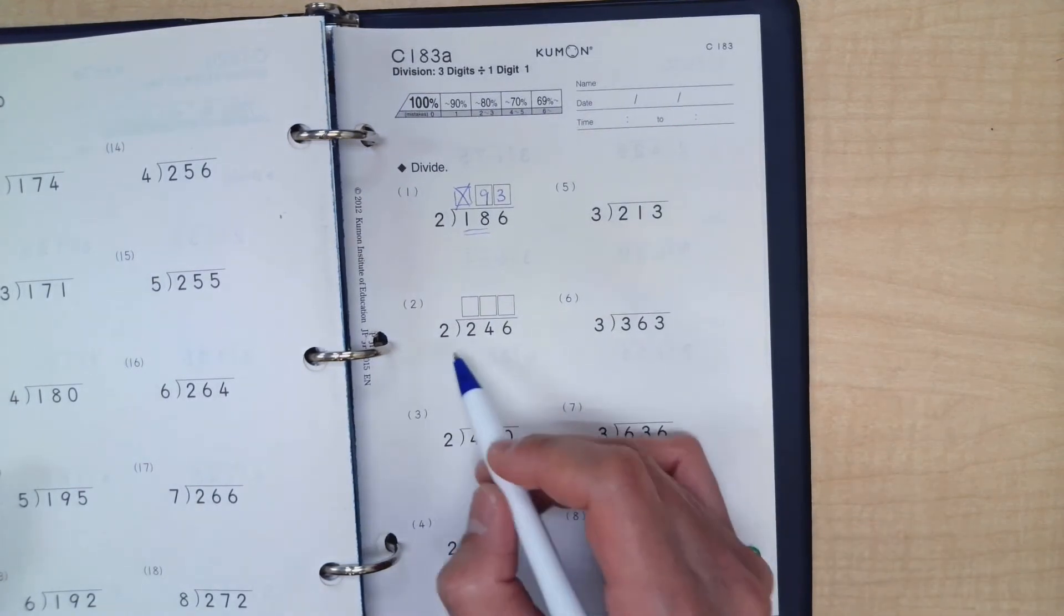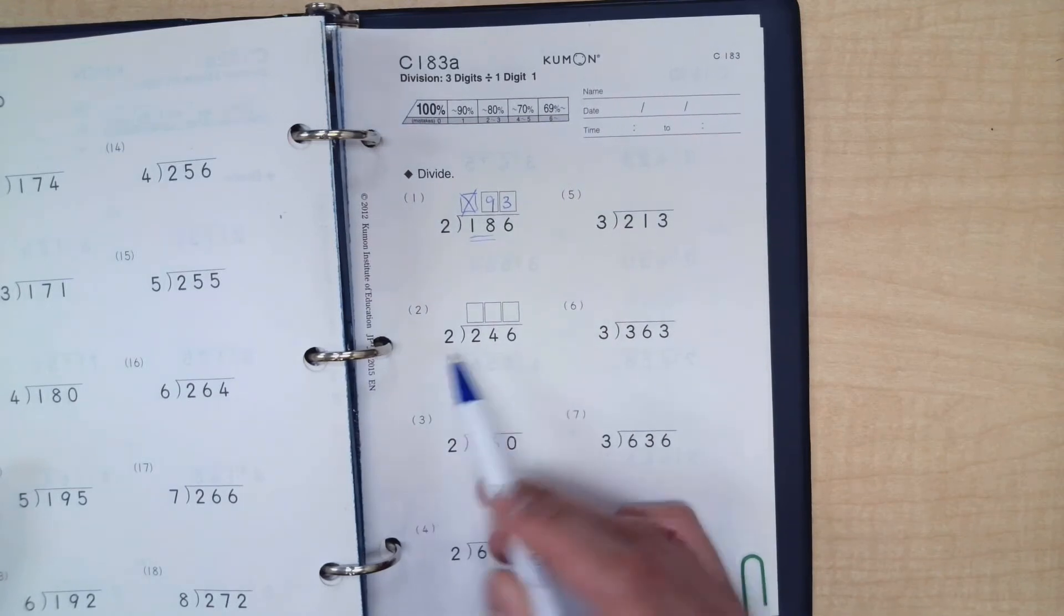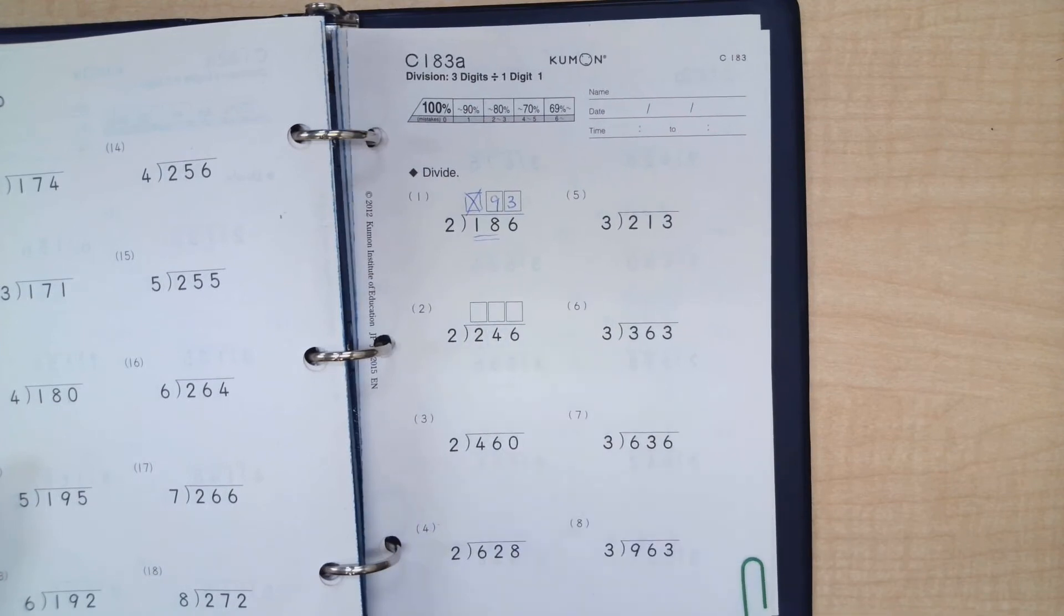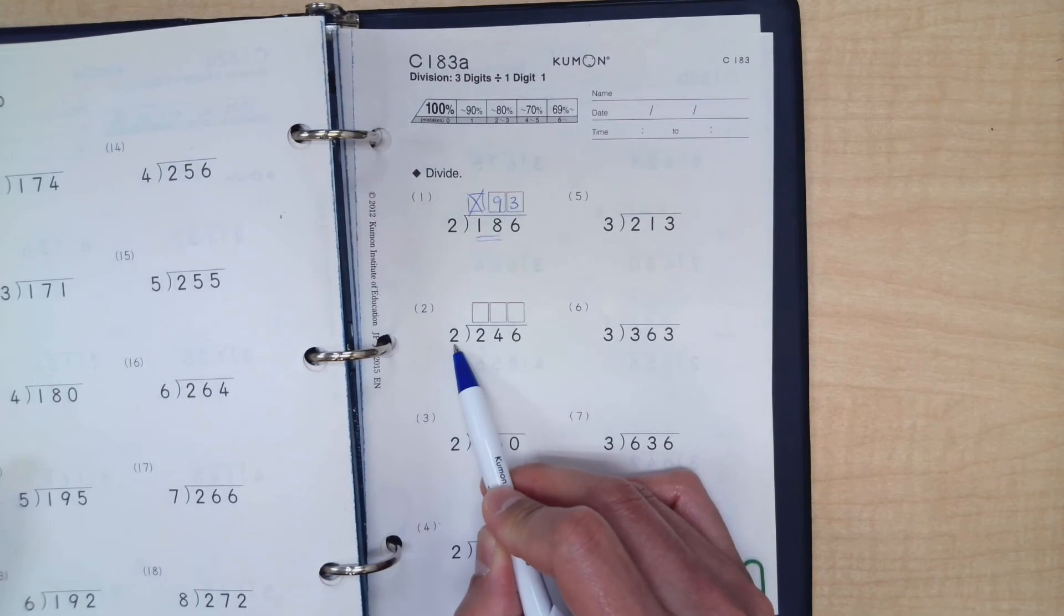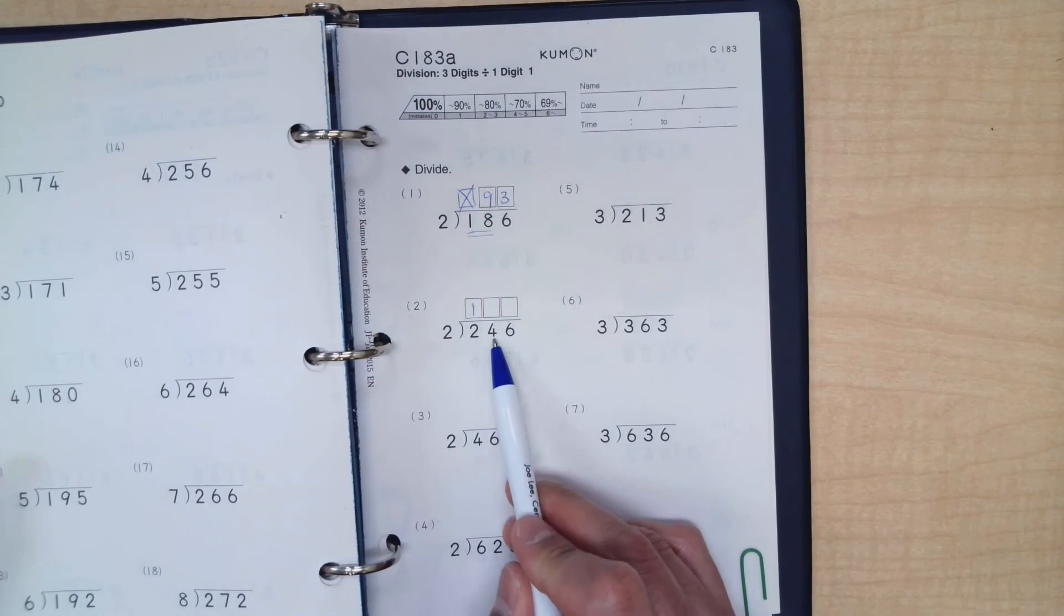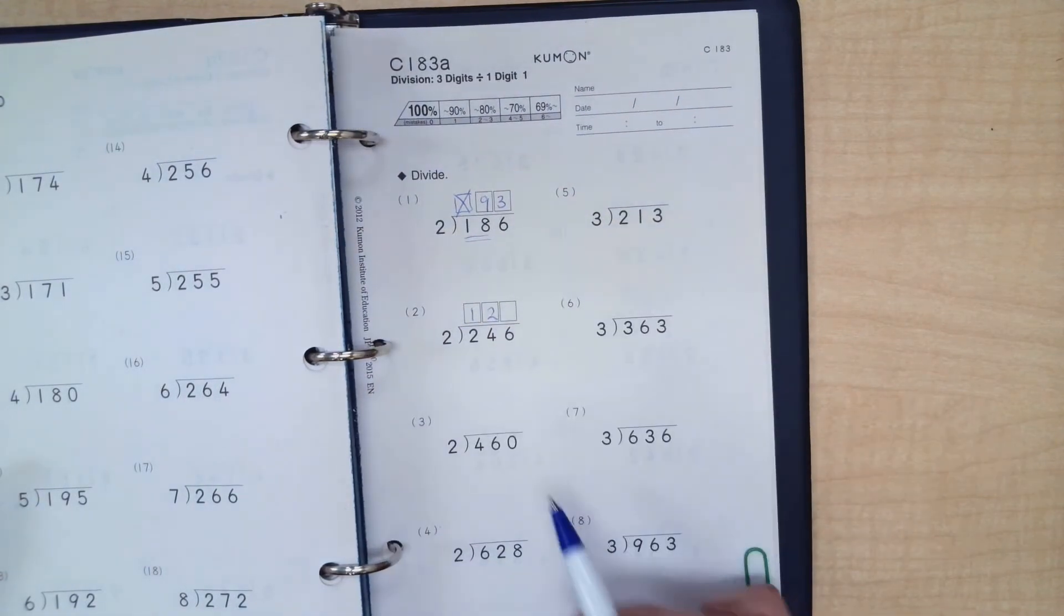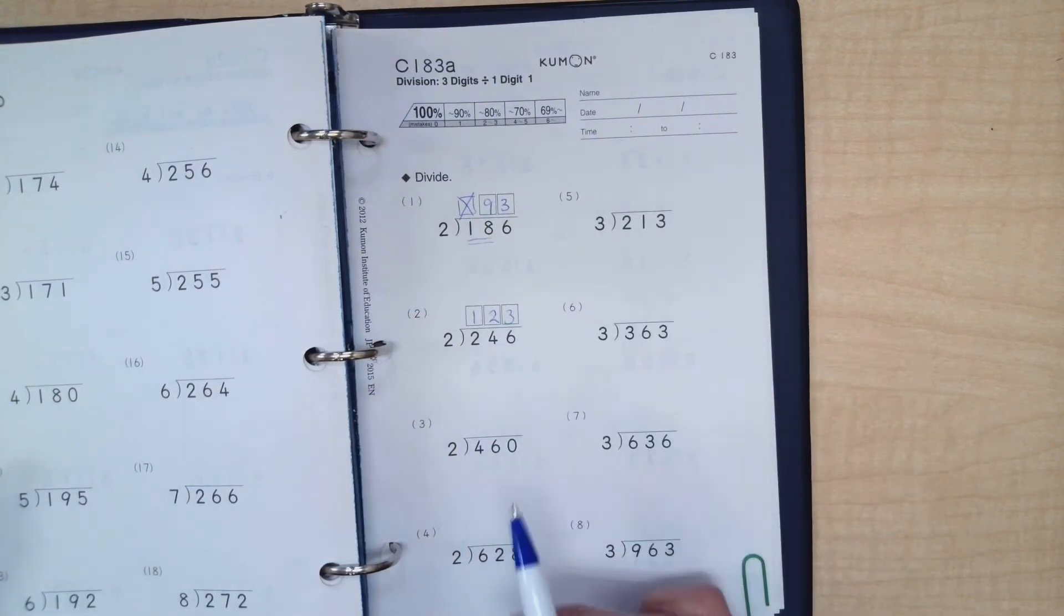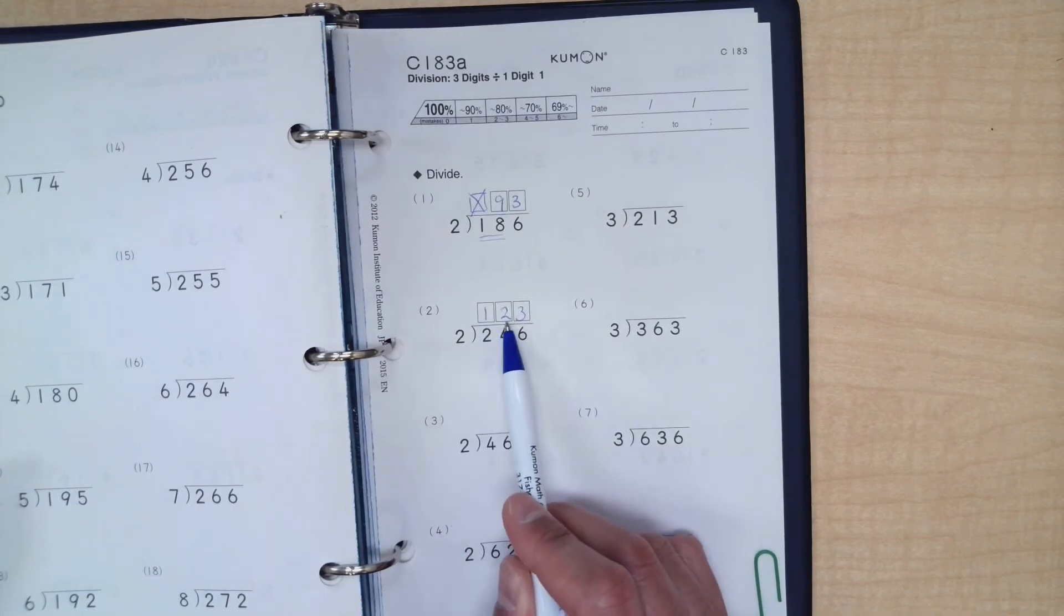Okay, so let's do number two. We got two hundred forty-six divided by two. Imagine three spaces right above it. You don't have to draw all those squares if you can imagine those squares. What's two divided by two? It's one. So we don't skip that one, because we can actually do that division right there. What's four divided by two? That's two. What's six divided by two? That's three. So the answer to two hundred forty-six divided by two is one hundred twenty-three.